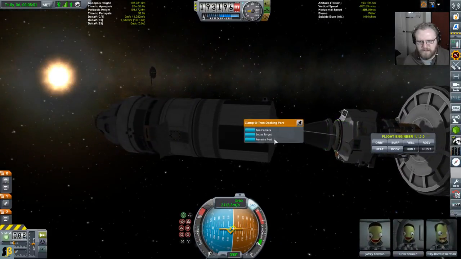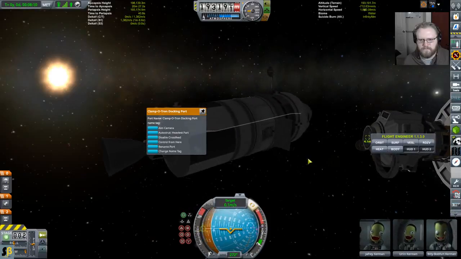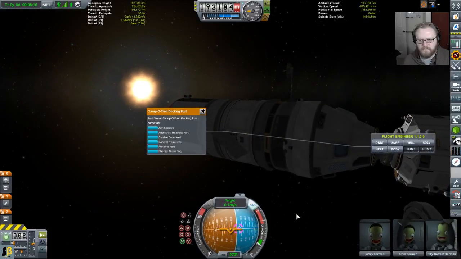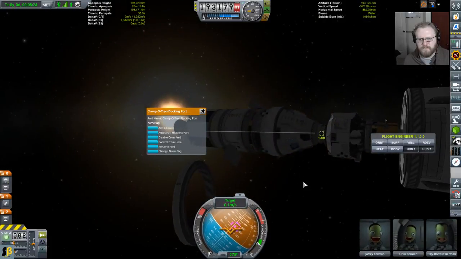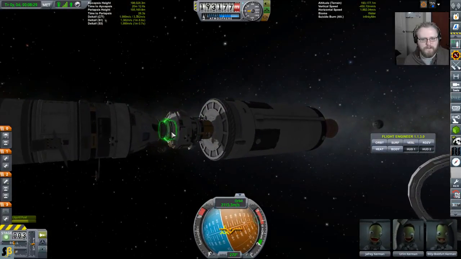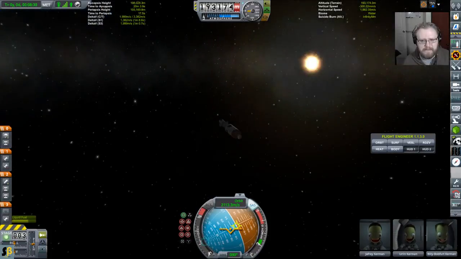Come on. Set as target. Control from here. Might be able to just get it to nudge into place. There we go. Judging by how the game, yep, awesome. So here's a fun thing we got to do. Well, we'll turn on SAS first. We're going to have to control from here to make sure it orients properly, just for the sake of getting this right.